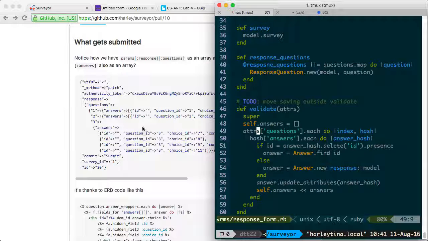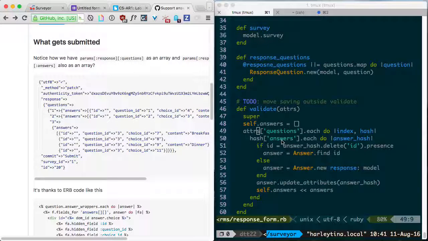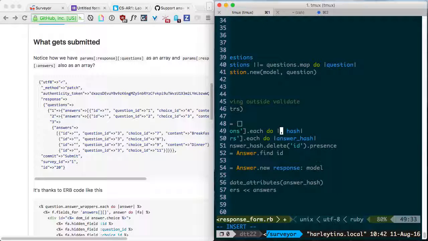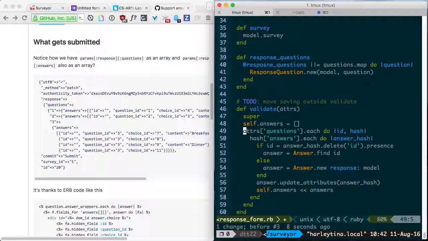You guys can read this in my progress explained. I handle the structure, but you see, I submit a response hash. In here is attributes, so maybe you'd call it params. In here you save, going through each question. In each question I have this index, which is the key of the question, the ID of the question, and then the hash, which is here. Maybe it's better to name it question ID, and this is the answers hash, question answers, maybe like that.